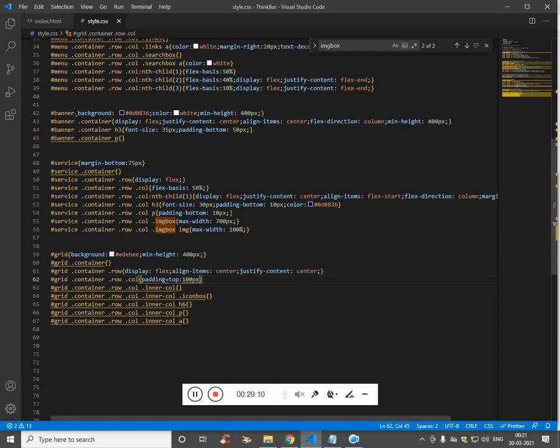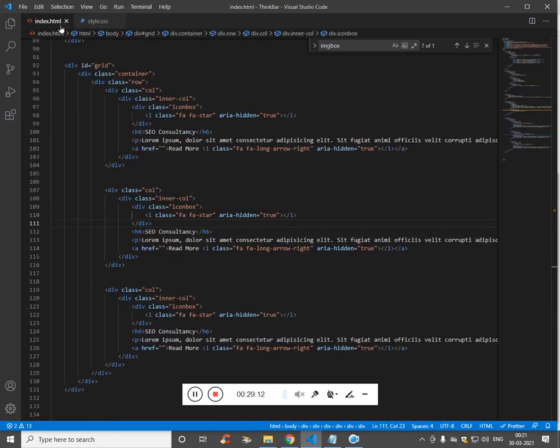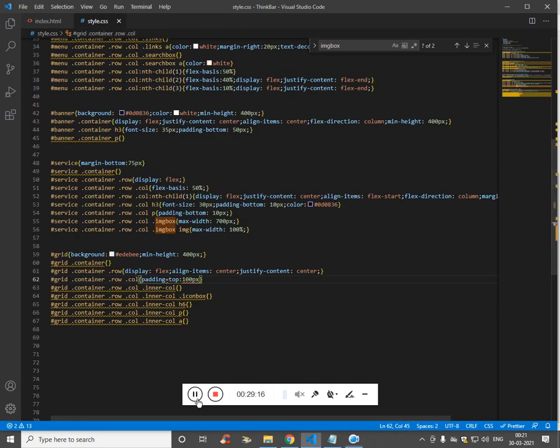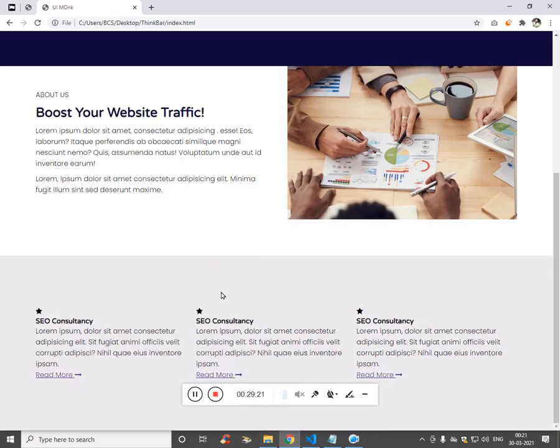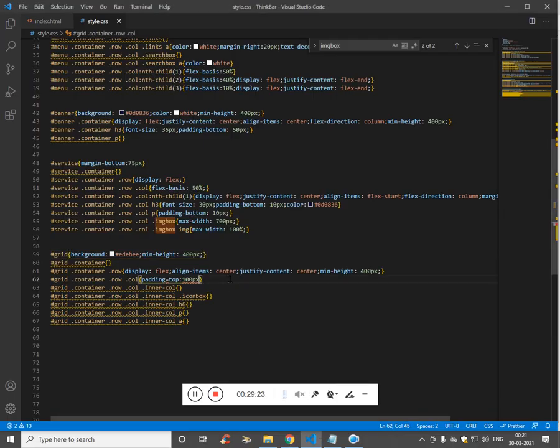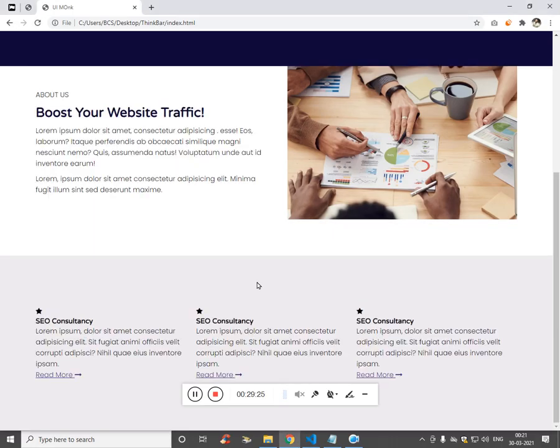There seems to be an issue. Column, so we need to give the height to make the align item work. Great. You don't need margin, you don't need padding.